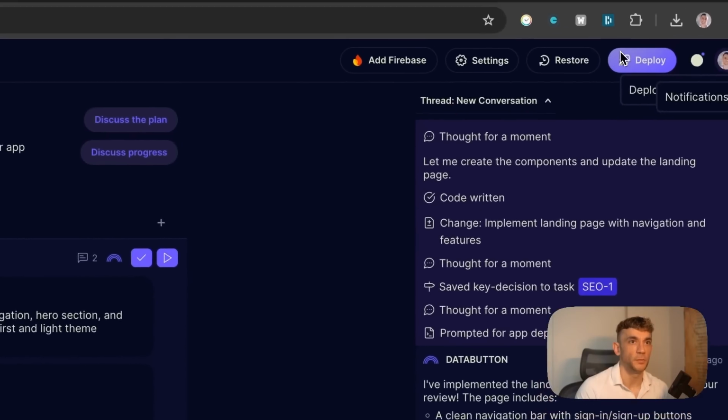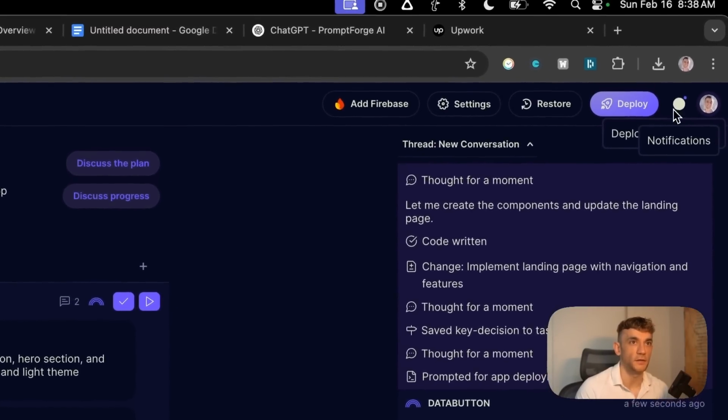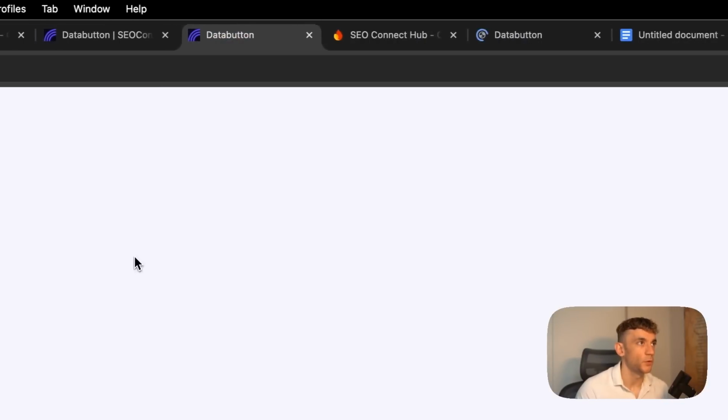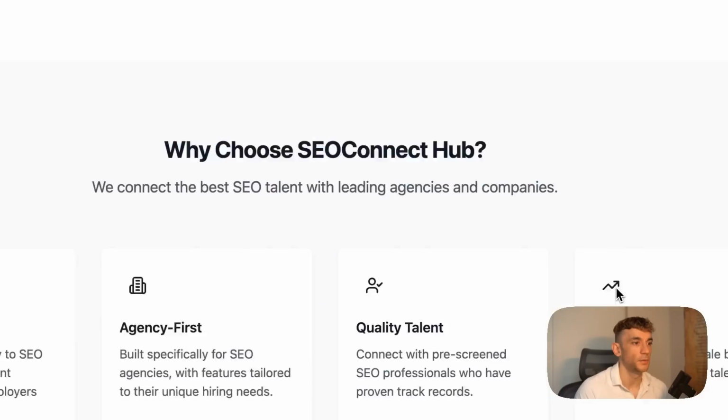So we've got the app deploying in the top right, like you can see right here. So it's got like a load-in status. Now, once it's deploying, it might take a few minutes to deploy that. What you're going to see is a load-in section like this. Now we have the subdomain deployed and boom, look at that.